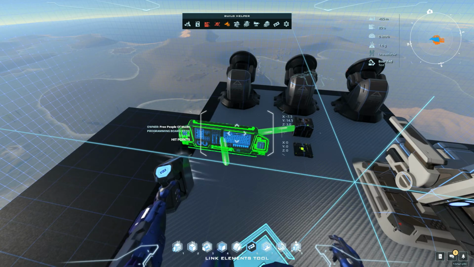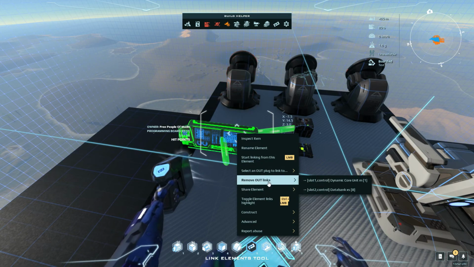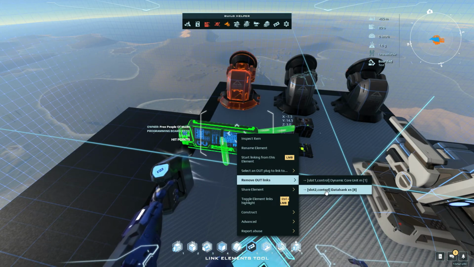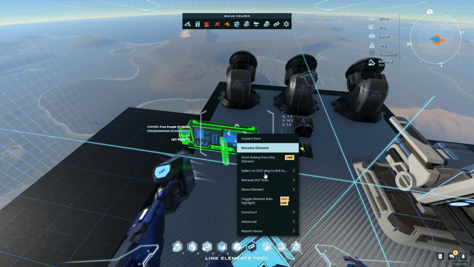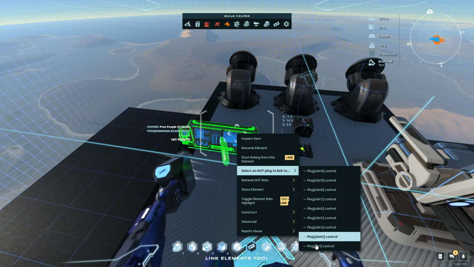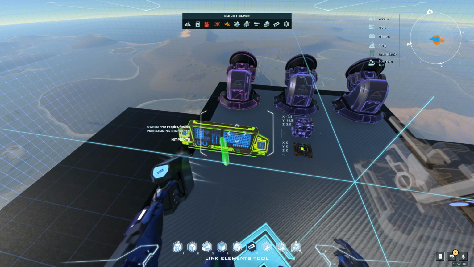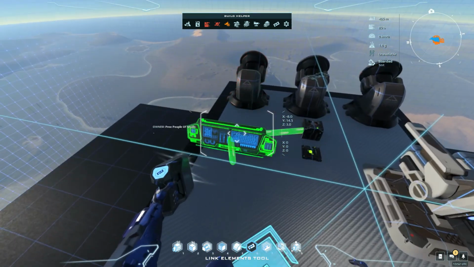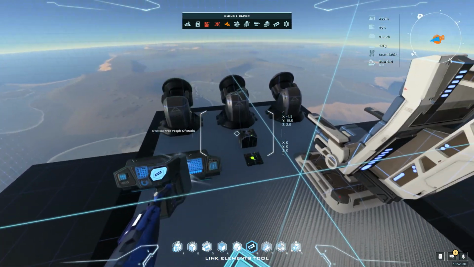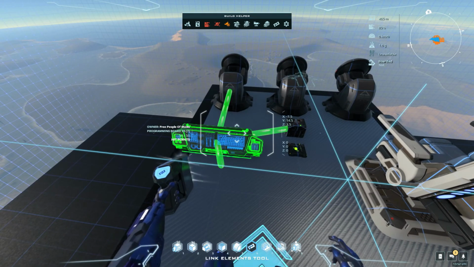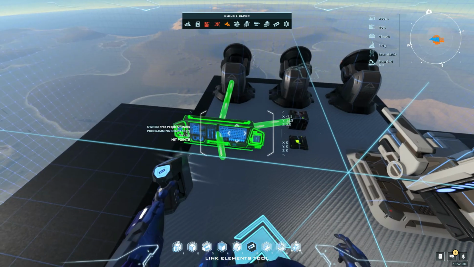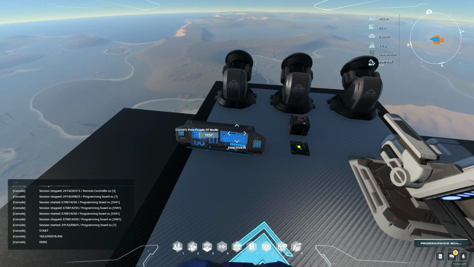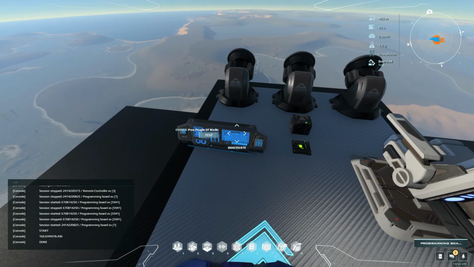So I need to remove that, remove the other one, and link it properly. Now you have your DB1, you select it, and I want that, and I will have my radar for later if you want to do something like that. Now if I run it, I should have my start, my date, my time, sorry, and it's done.